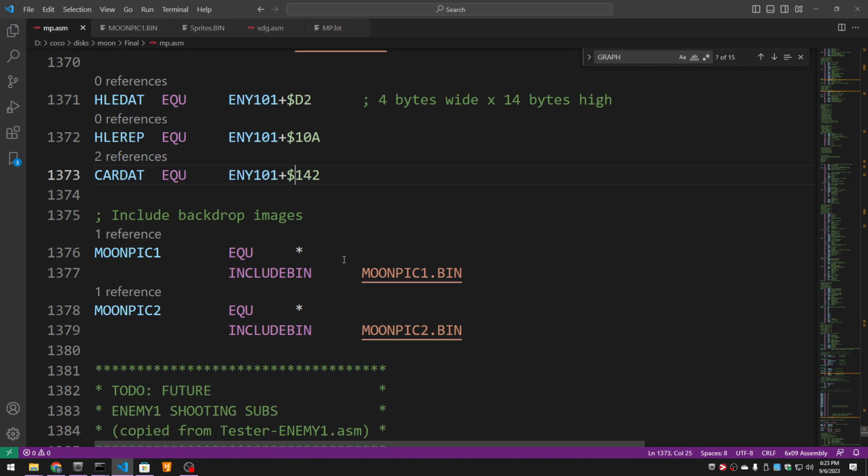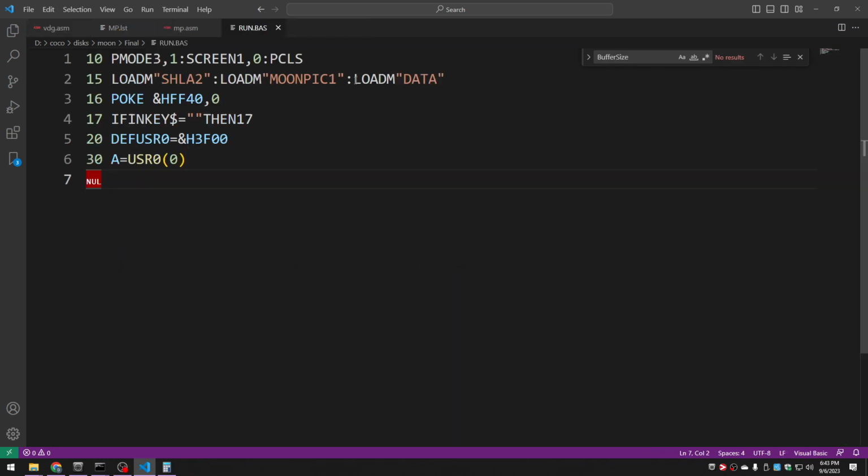We had two backdrops, Moonpic 1 and Moonpic 2. I don't think I've even been demoing Moonpic 2 with the scrolling and with the moving code, but now I can include both of these in here and then add code to copy those bytes to the screen depending on which backdrop we're supposed to be using. So I will just edit the preamble and postamble of each of these in the same way, and then I should be able to include these files. So this means I already have this incorporated into the assembly code, and I've just done the two moon pictures.